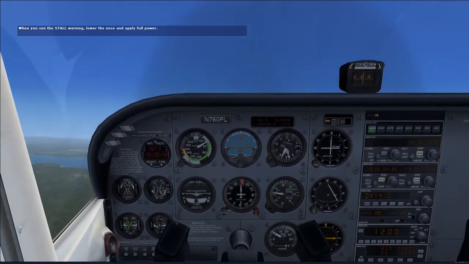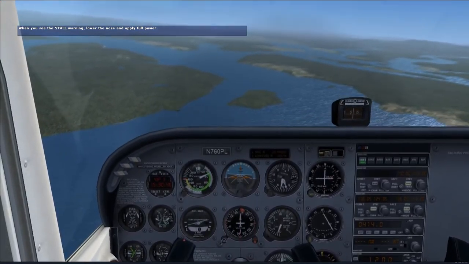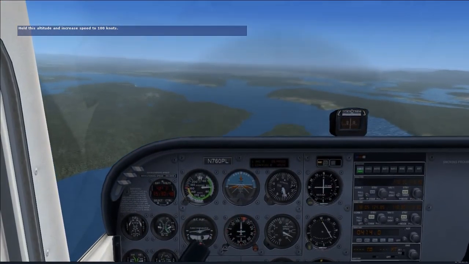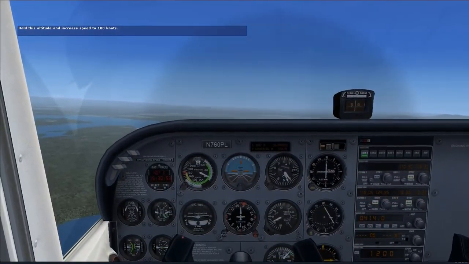As soon as the stall... There's the stall warning. So let the nose down and apply full power. Now raise the nose above the horizon for just a second to gain a little altitude, then resume straight and level flight.